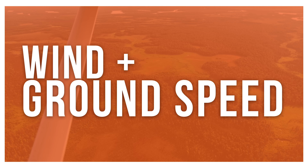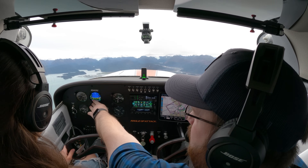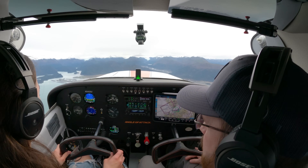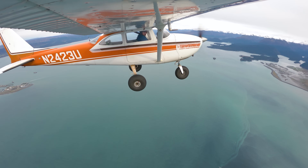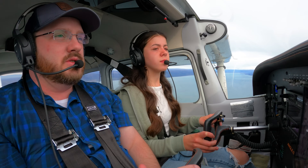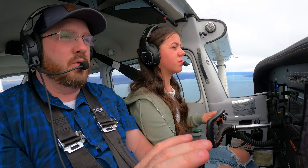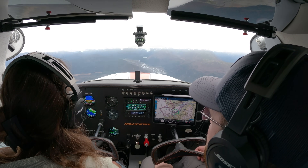Okay, so we're coming up on 2500 — we'll probably climb up to 3000. This wind is wonky up here. So this tells us our wind — we have a 30-knot crosswind and a 17-knot tailwind, coming from right behind us. We'll go up to 3000 and see what happens. About 50 feet before our cruise altitude is when we'll start to level off — that's where we set the attitude first and hold it there while we re-trim. So go ahead and gently push forward until you get that picture you remember out front. Now you can reach down and re-trim.